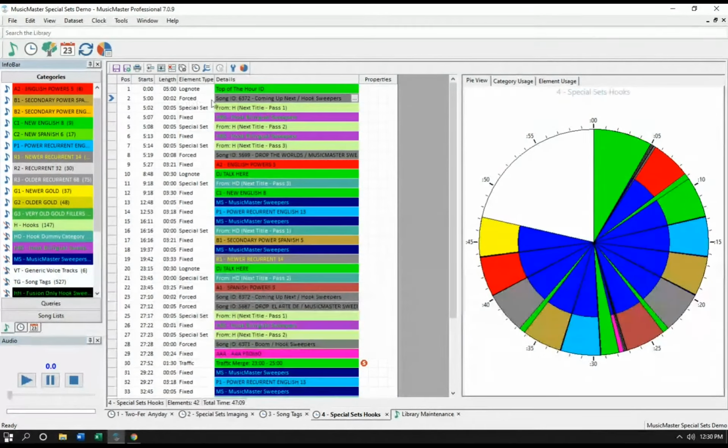Well, we kept it very simple. We ended up putting in a coming up next item here. So it's just a sweeper that says coming up next on X95. Okay. And then it goes straight into the hook. And then it's got that in between like we would in a donut on our Adobe multitrack, as you probably do in your studio right now. Also coming up next.